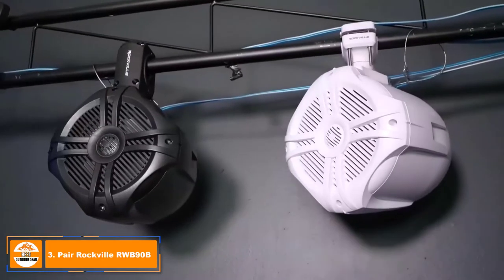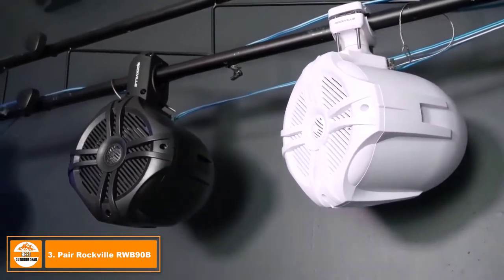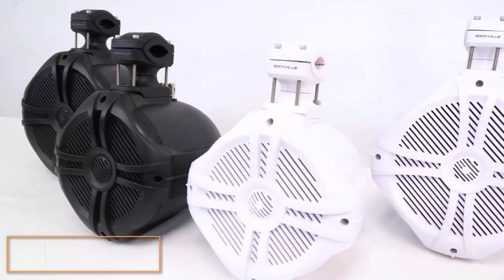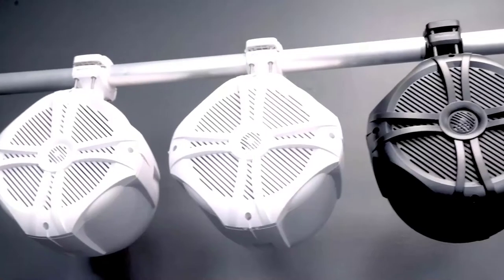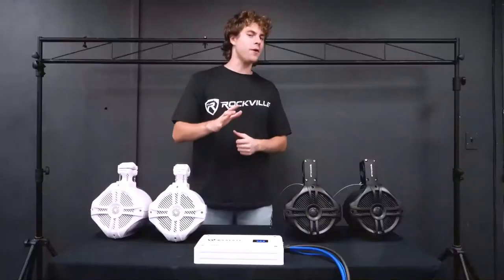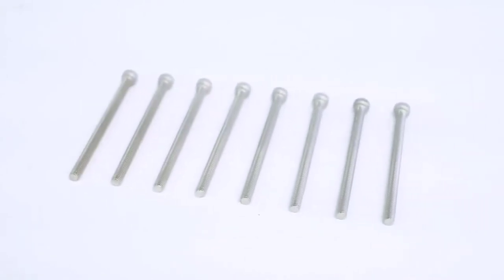This video will apply for the speakers in the series that swivel and for the ones that stay in one direction. They also come in two colors of black and white, but the setup for each of them is the exact same. Now these speakers are able to fit onto bars as wide as 1.26 inches or 2.87 inches, which makes them perfect for any boats, Jeeps, UTVs, and much more. We include both 65mm and 80mm bolts to expand the bracket however wide you need.